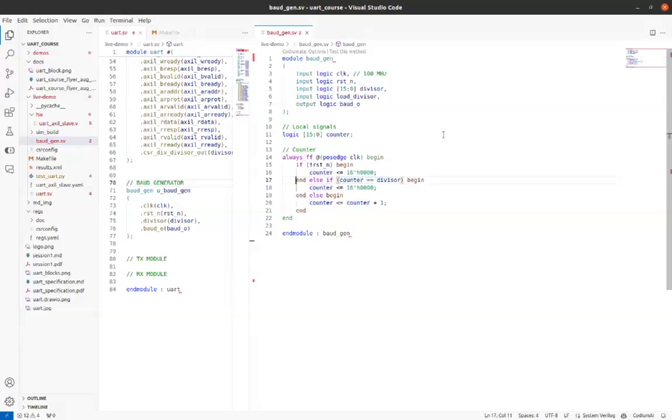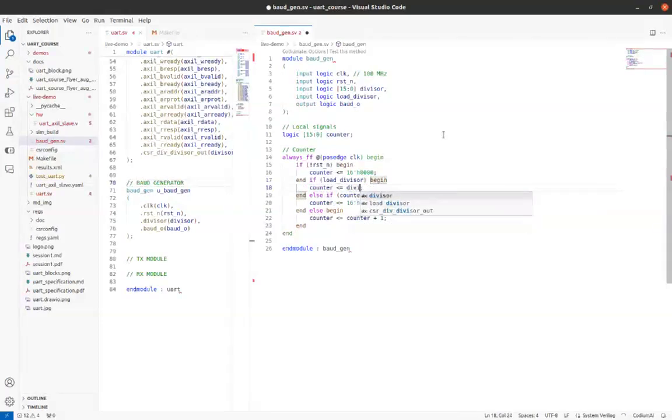So we can have another, and if load divisor, you can load the counter with the divisor value. Once it reaches zero, again we can load.